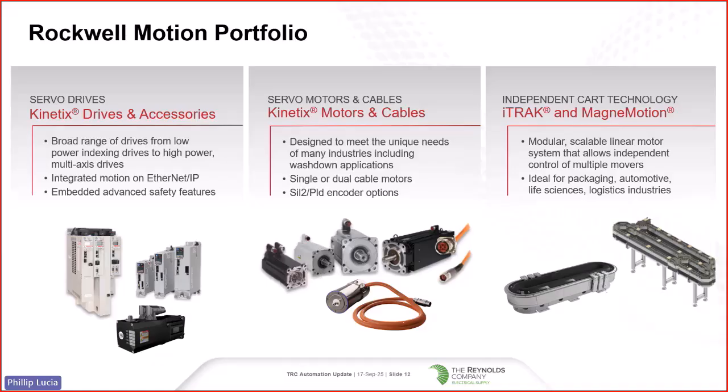There's a general motion control business, better known as Kinetics, which incorporates the Kinetics drives and accessories, and the Kinetics motors and cables. The second segment is going to be the Independent Cart Technology segment, or ICT. This product portfolio includes products like the MagneMotion Lite, QuickStick, and iTrak. And I'm going to discuss and show videos of these systems operating a bit later. For now, it's just enough to hear the name.